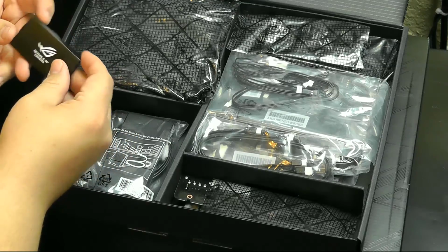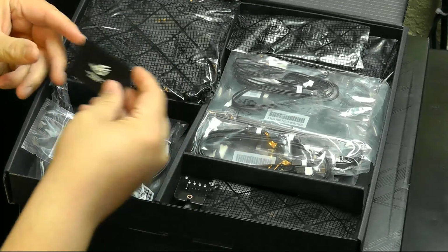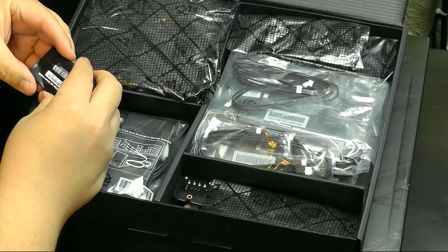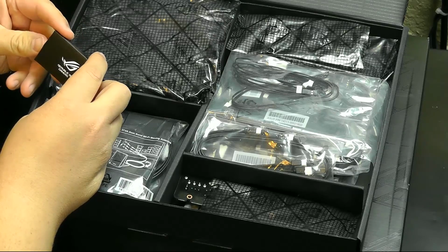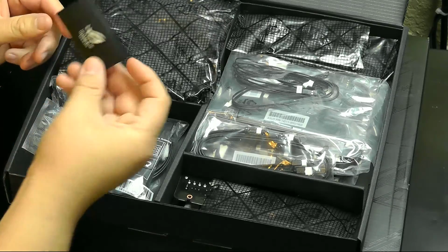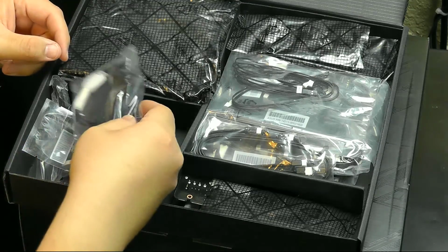Then you've got all your utilities and drivers and whatnot on a USB stick, and this is actually a really nice feature because who wants discs now? I wish everything I got that needed drivers or anything was just on a USB stick. That's a handy dandy right there.